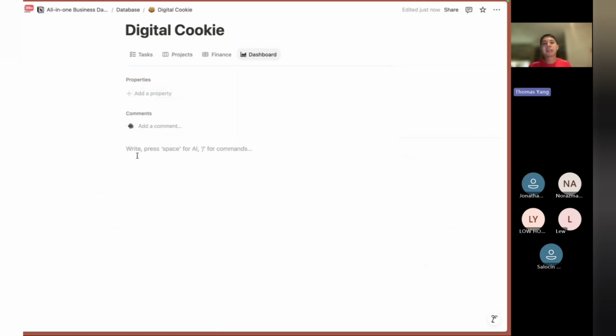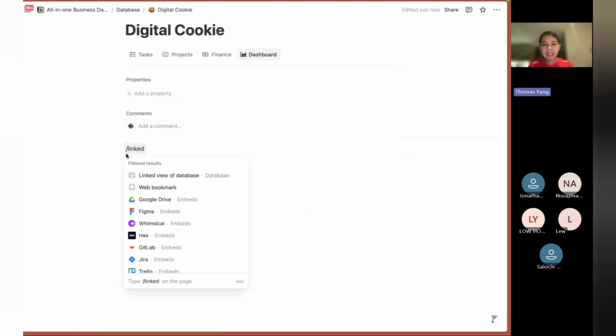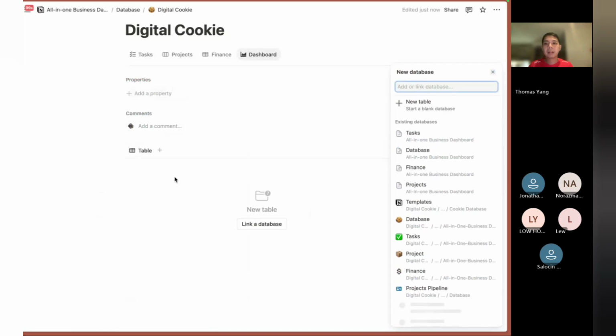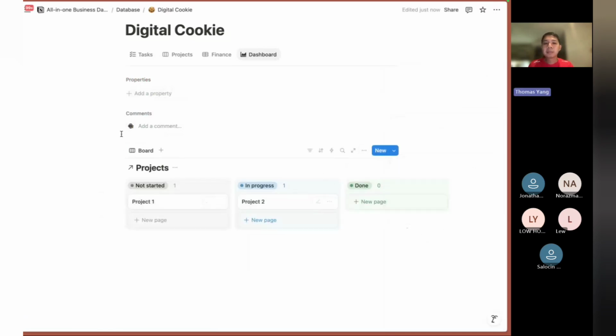So in this case, we want to create a chart, a dashboard. So we're going to do the same thing, linked database. So type slash link view of a database. In this case, maybe the first one we can select is projects. So you select the projects. All right. So by default, it will show us the board view that we created earlier, but we don't want this one. As I showed you earlier, we can do plus as well, but I want to edit this. So what you can do is just select the board.